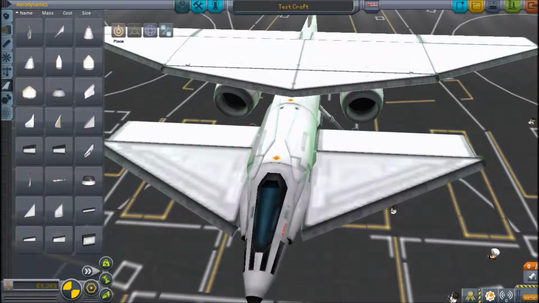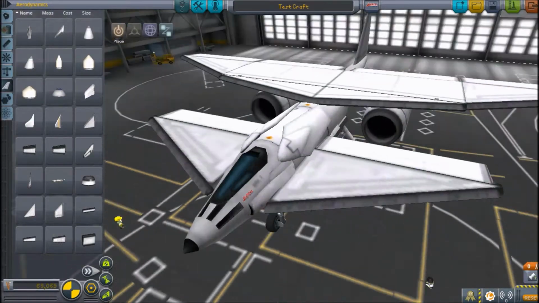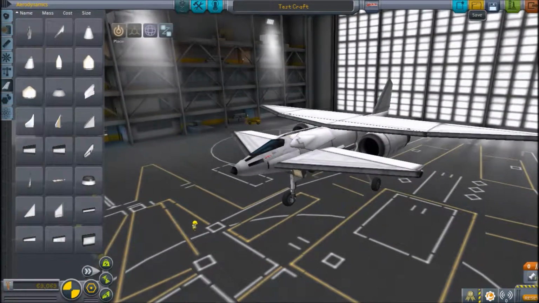Right now I'm putting on air brakes. These air brakes on the top, and if you put one on the bottom if your airplane is tall enough, they will help you with your maneuverability since those are control surfaces. And also the air brakes are obviously good if you need to slow down if you're overheating or something.